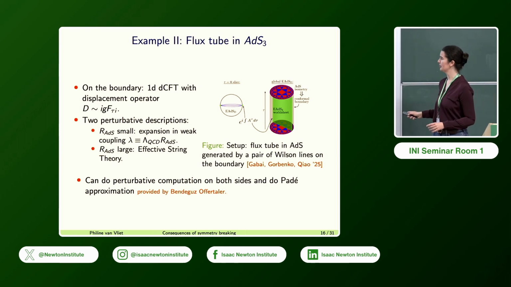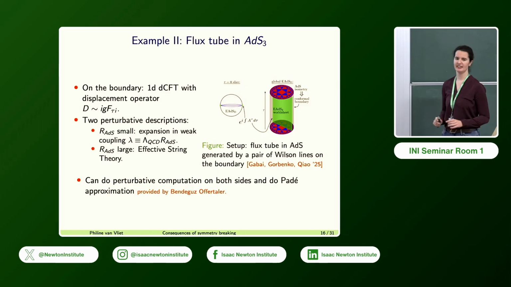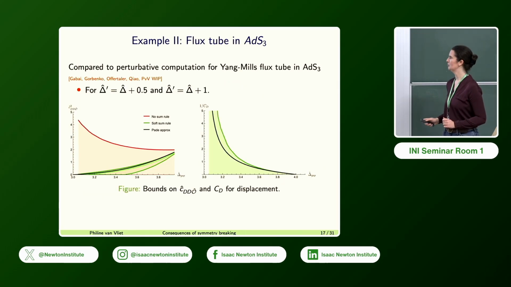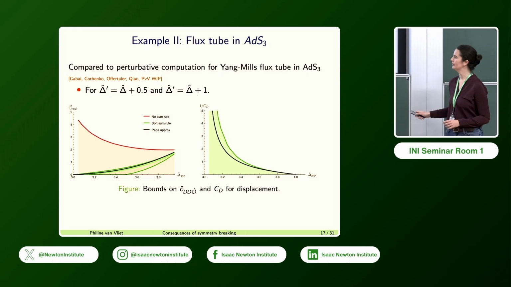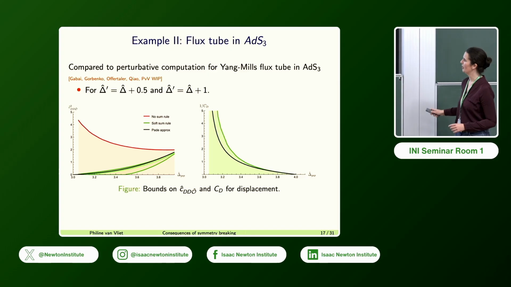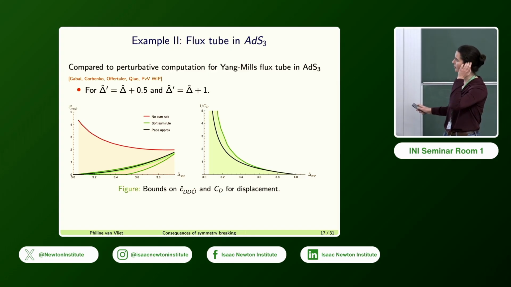But okay, so they did this perturbative computation and a Padé approximation that they then nicely handed to me, and I put it in the bounds of the numerical bootstrap, and it's this black line that you see here. We see that it's very close to the upper bound that we found with this soft sum rule. And this lower bound is if we set the gap to delta hat plus 0.5. If we take a bolder assumption and set it to delta hat plus 1, we shrink it down to this light green band that we see here. And this nicely encapsulates the Padé approximation.